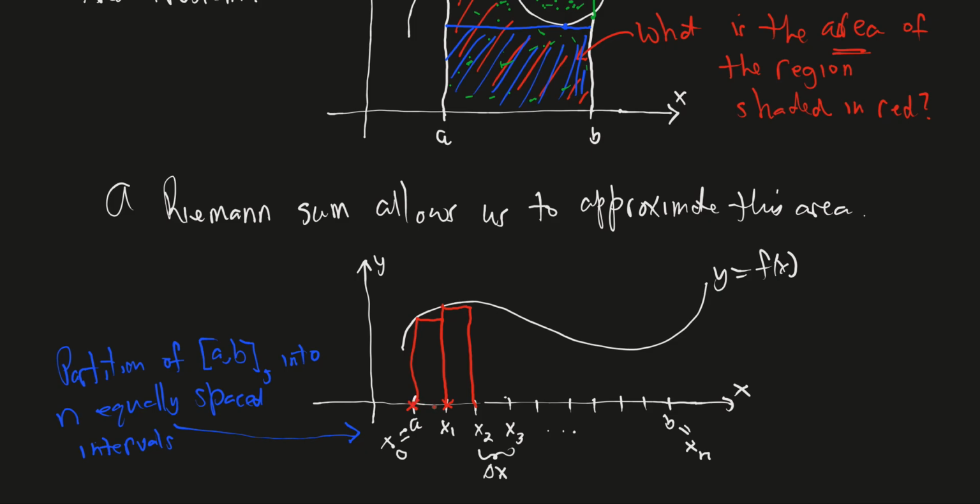What if I use the right endpoint? So now let's look at this interval. If I were to use the right endpoint, then it would be here. And then I would use this x value, go up to the graph, and then once I hit the graph, I would stop, and then I would go across that subinterval to make the rectangle. Here's another example of using a right endpoint. So using that, go up to the graph, go across, and then that's my rectangle.